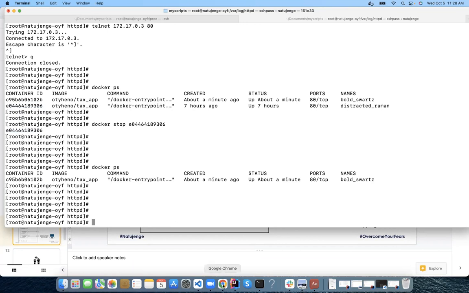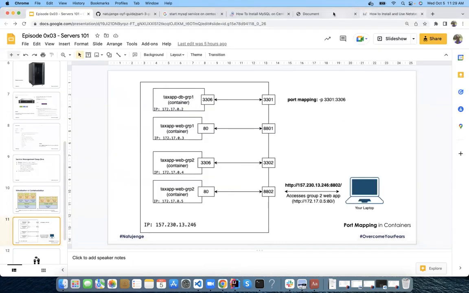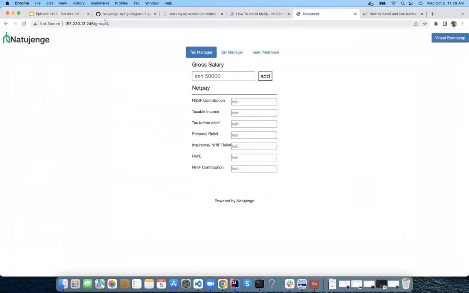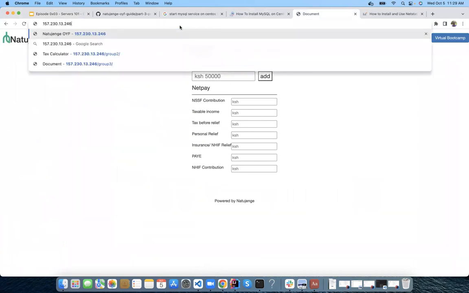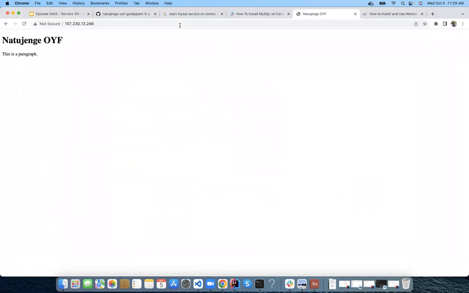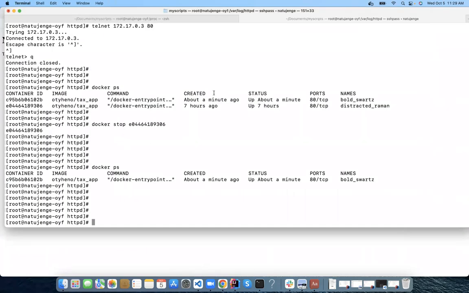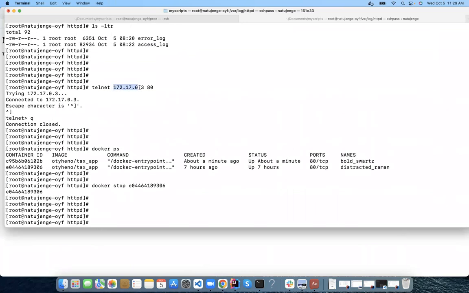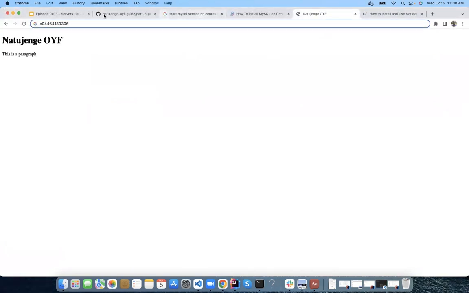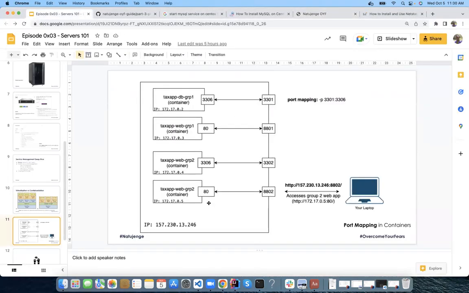Now, if I try to access this server of ours, there is no way I can access port 80. There is no way I can access this IP from docker inspect. I cannot access this IP, and that's why we need to map it. Internally, we can see it, and that's why this diagram becomes true, that internally we can talk to this server.